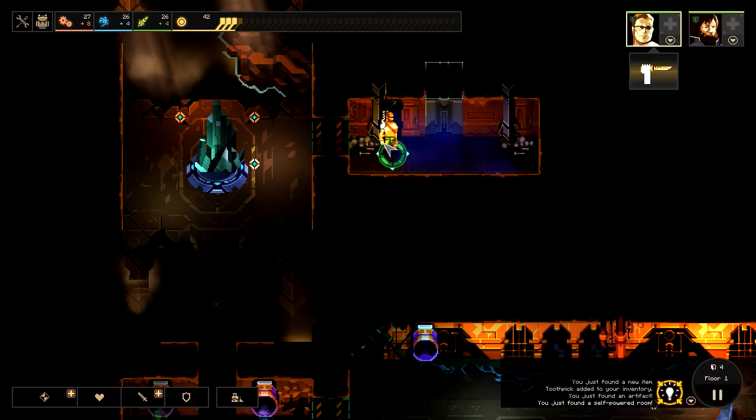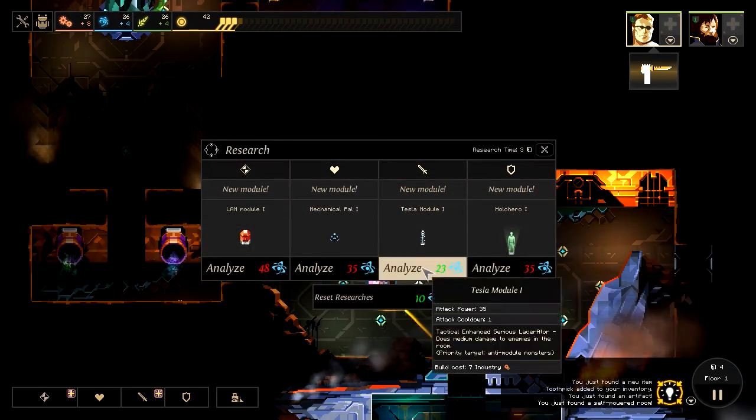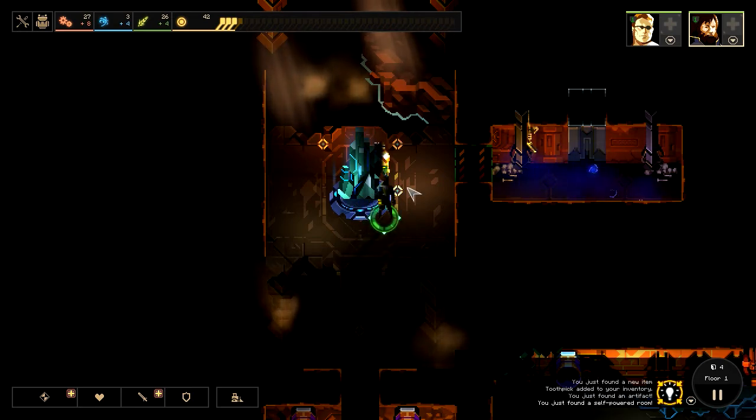Okay, so self-powered room, I don't need to power. So now I can go and get that extra thing. One of the benefits of, yes, Tesla module, another weapon. Move this guy up. One of the benefits of powering a room is that monsters can't spawn in powered rooms.